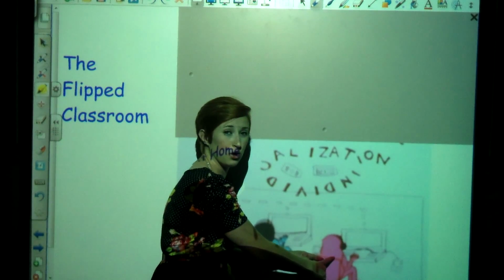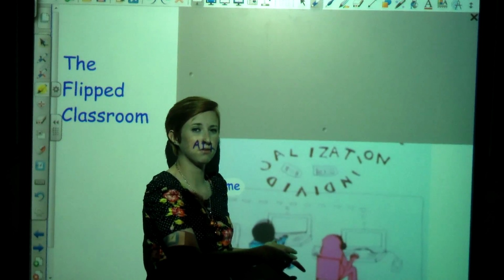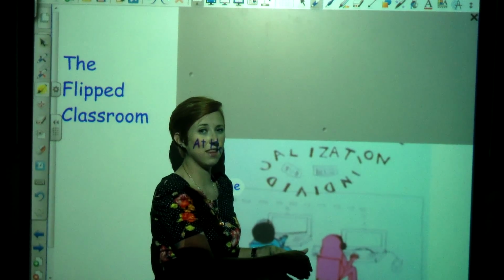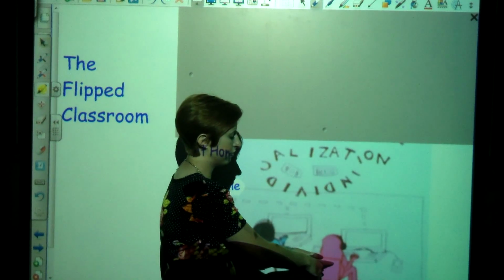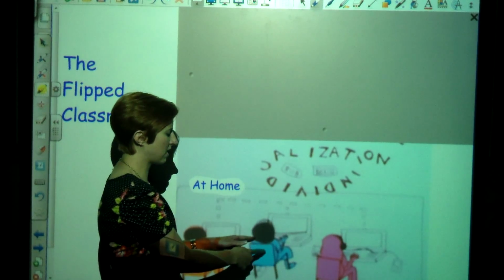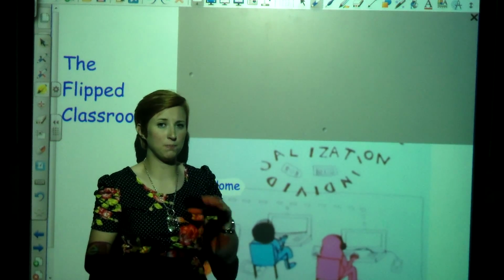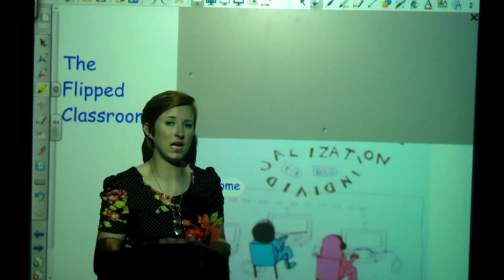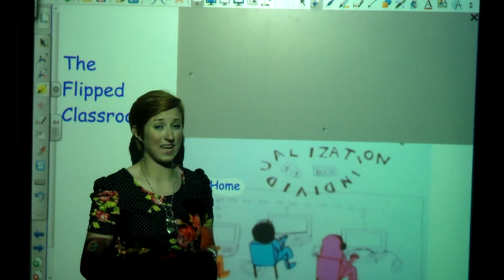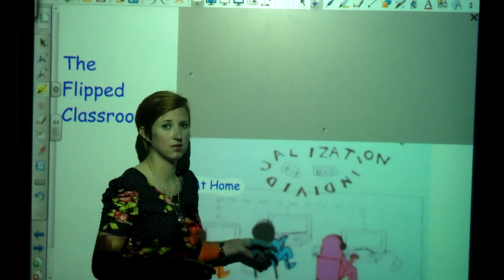Some students who are maybe bored in the classroom are now able to fast forward and just review things they know and take notes quickly and then really pay attention to the new material and work at their own pace. And the student that maybe didn't understand the work in class now has the option to pause, rewind, and re-watch parts of the notes that she didn't understand. It also allows her to work at her own pace.